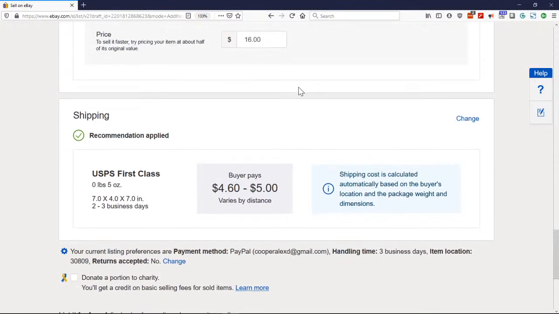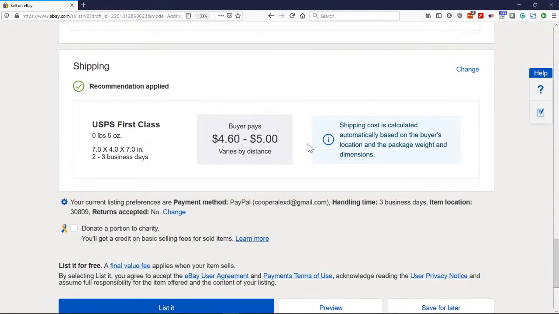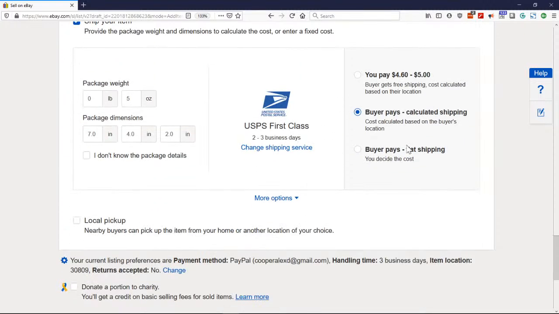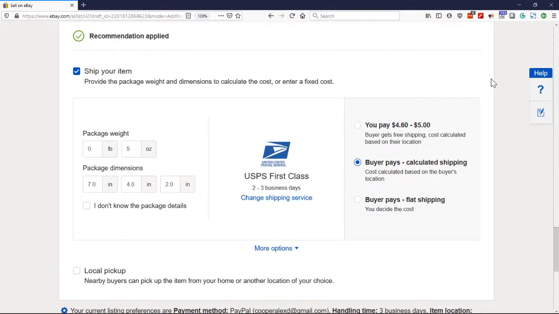I think 16 would be awesome. Maybe it's a one-of-a-kind item that someone really wants badly. Now, this is the part that holds a lot of people back from doing this in general, and it's the shipping. What's the easiest way to do this? Well, the easiest way is if you already have an item that you want to ship, and you already know how much it cost last time to ship the same item.